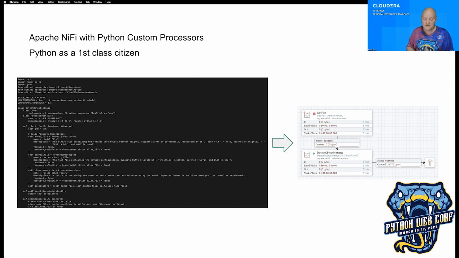And it's really awesome. But if you had any custom code you wanted to do, we either had to execute out Python remotely or call a REST endpoint or go through some kind of Java interface. And it wasn't as clean or as nice as you would like. In the next version of NiFi, you can now do Python custom processors, which is probably going to be my talk for next year. Should be production then and be pretty awesome.